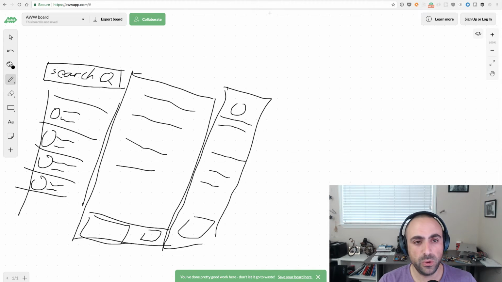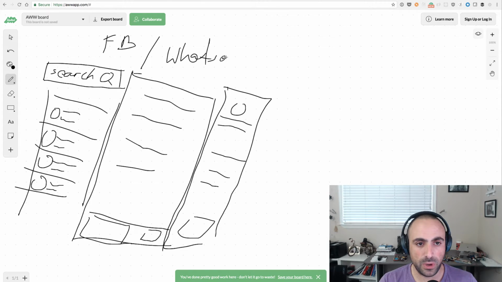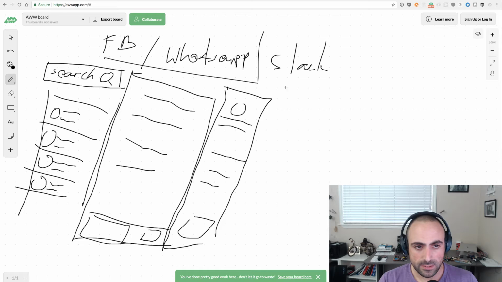And if you think about what website looks like this, Facebook Messenger looks like this. WhatsApp on the web looks like this, and even Slack in some configuration looks like this. So this is a pretty proven chat UI, right?